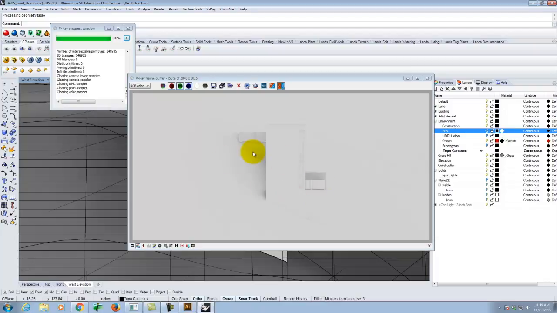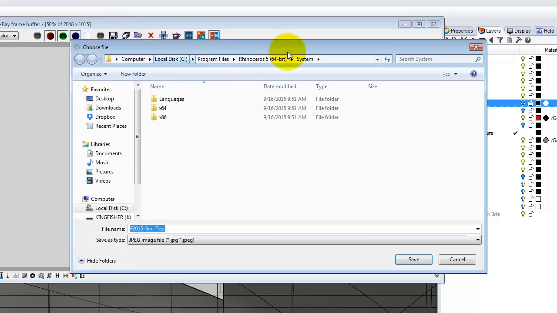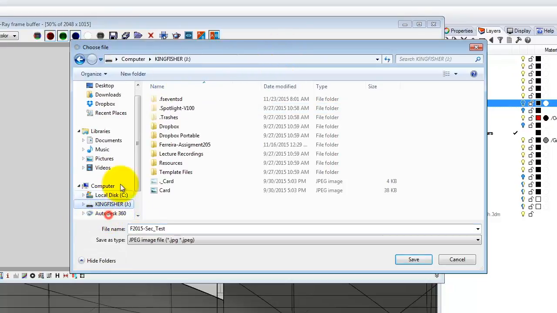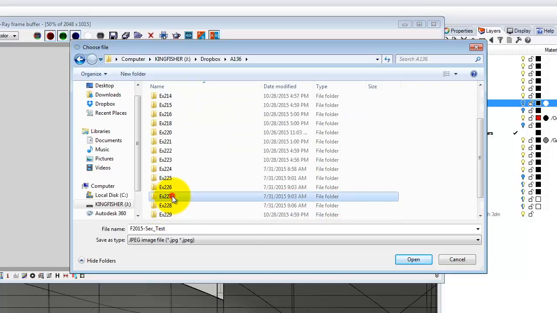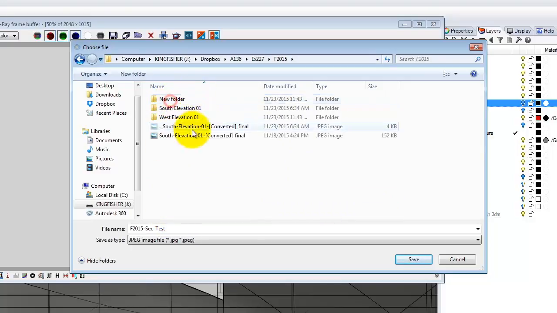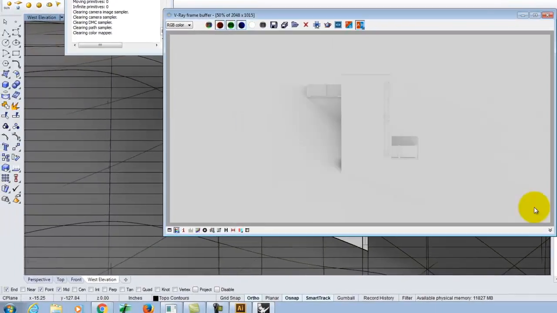It's a subtle difference. Let me go ahead and save this one, and we can look at them side by side. Save.